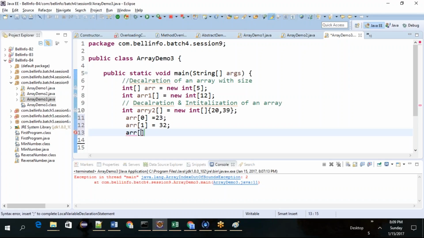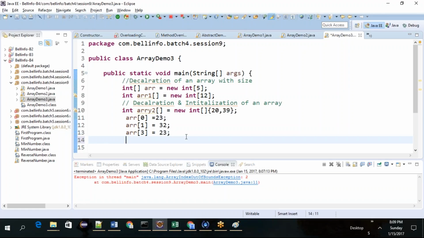ARR of index 3 equal to 23. I'm just trying to display.